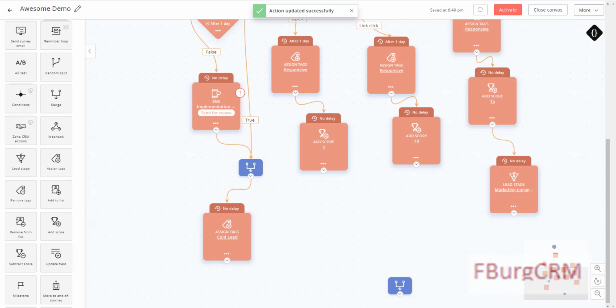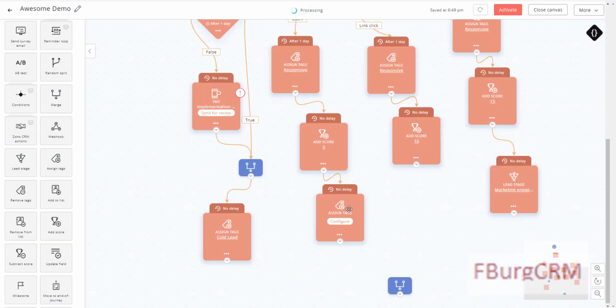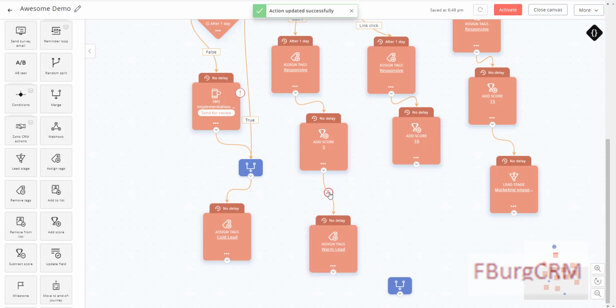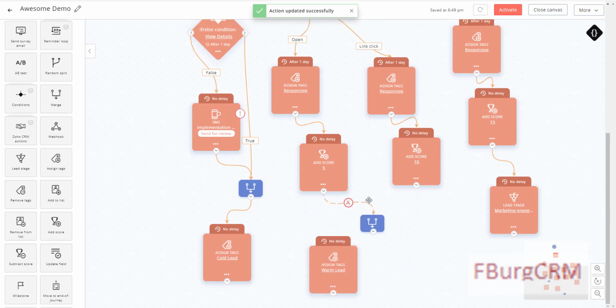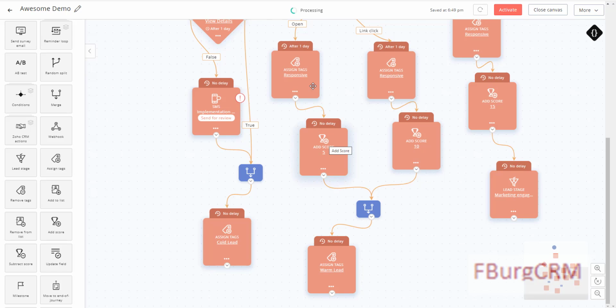And so this is where we're also going to assign tags for warm leads. Done. And actually I'm going to take this out, move this here, and if they open the email or click a link, they're going to get tagged as a warm lead.